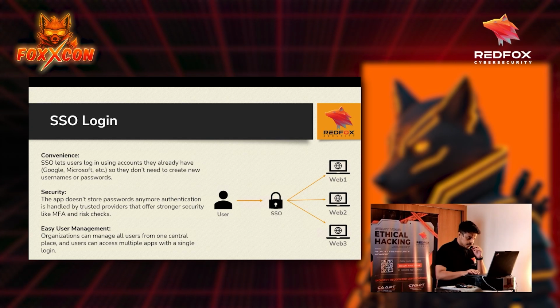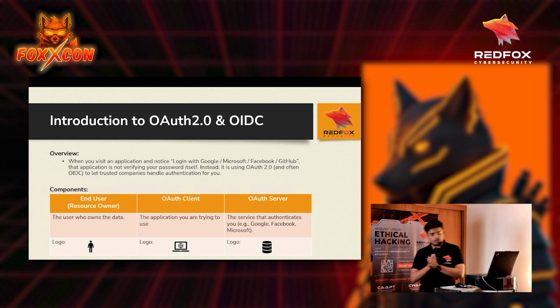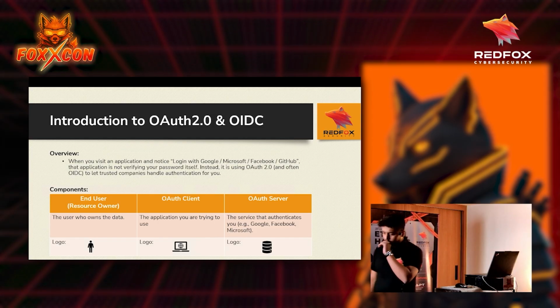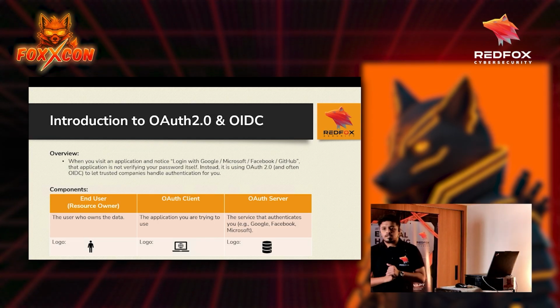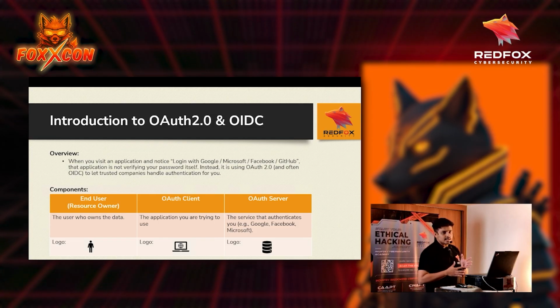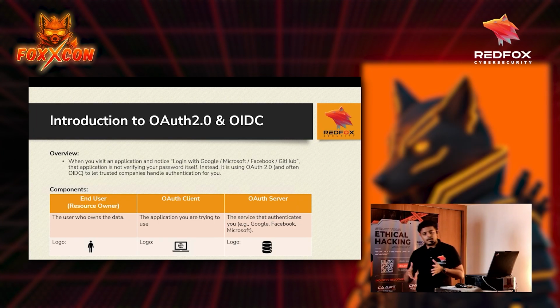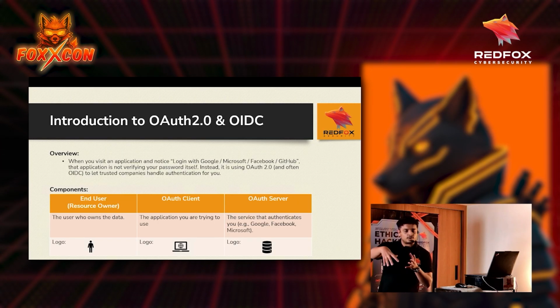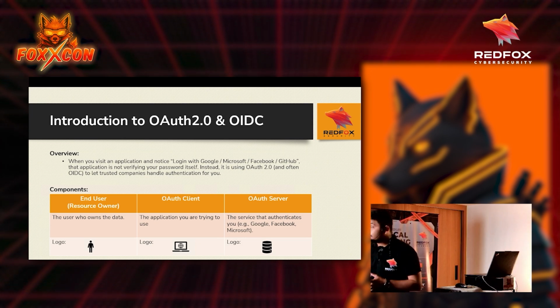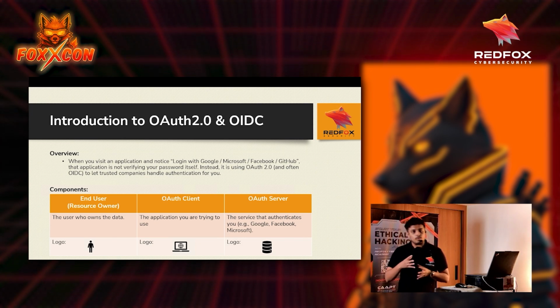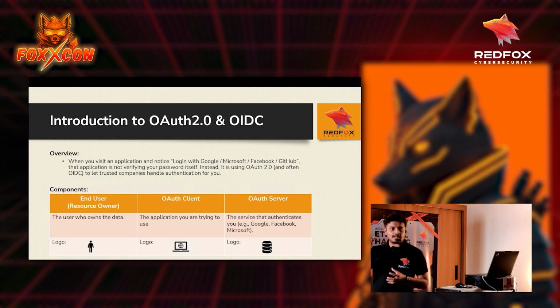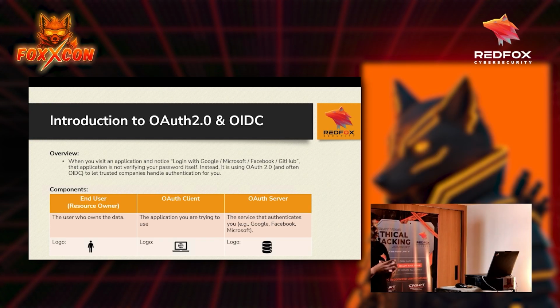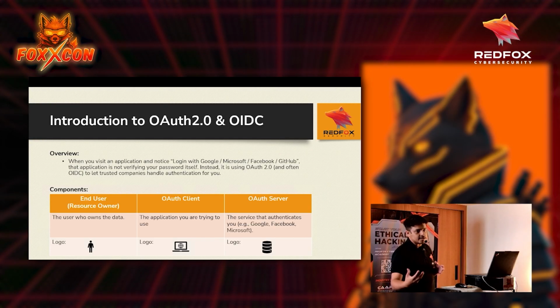So let's go ahead and understand the introduction to OAuth and OIDC. What exactly is OIDC? OAuth, you have understood, is an authorization framework. Basically, I am Atharva, I have logged into an application, so I am authorized to do some things in that application. But what does OIDC do? OIDC is OpenID Connect. If this is added to your OAuth scope, it is basically giving you identification.